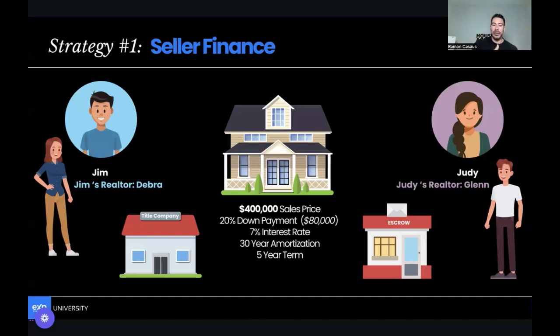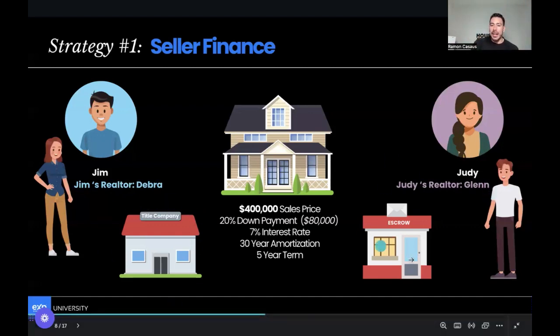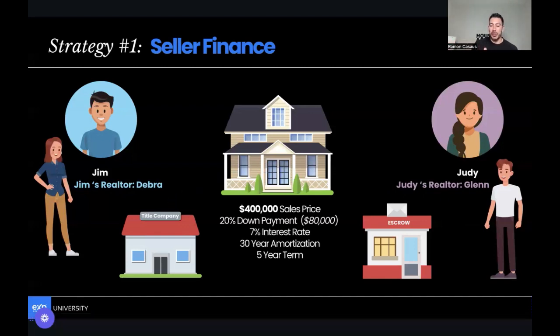Now, on the left we have our title company, and on the right we have our escrow company. I would highly recommend doing every seller financing style transaction with a title company. I personally would not do one without it. So the title company is still going to do everything they normally do with a traditional sale. They're going to be the third-party intermediary, the facilitator of the deal, exchanging the funds, and Jim is actually buying the property. So Jim will own the property after they close. Title handles the closing, exchange of funds, new owner, etc.